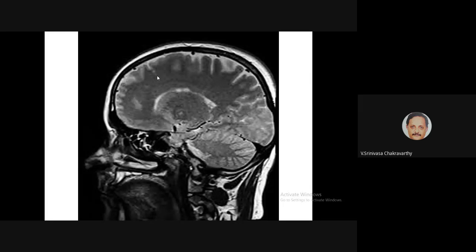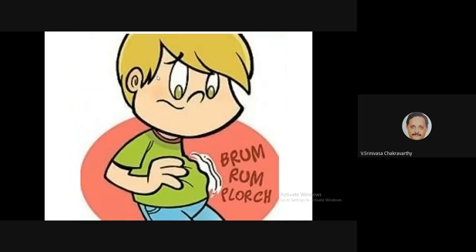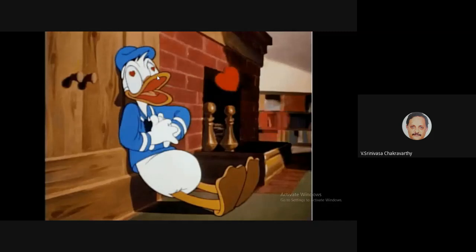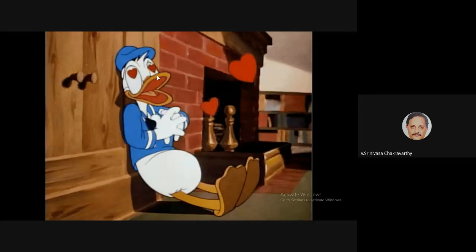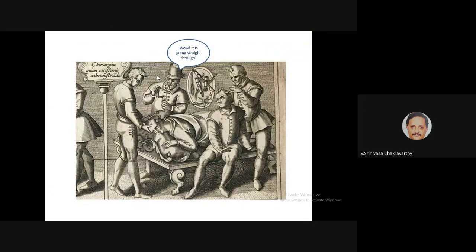If you take a scan, that's what the brain looks like. It's housed very securely in this bony cage, and that's been known for a very long time. Like I was saying, if you have a queasy stomach, it will make its presence known to you, producing all sorts of gurgling sounds. Or like Donald Duck here, if you're having thoughts of love, then your heart starts pounding and makes its presence felt. But the brain is a silent organ. It's the controller of your personal universe, but it's a silent organ.